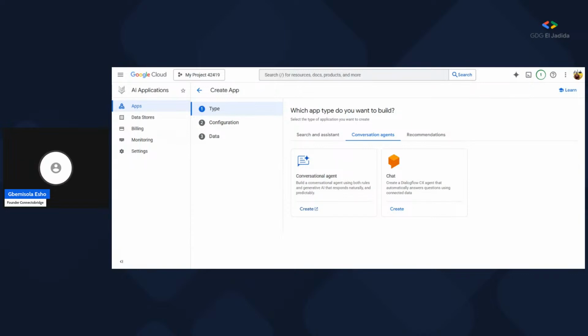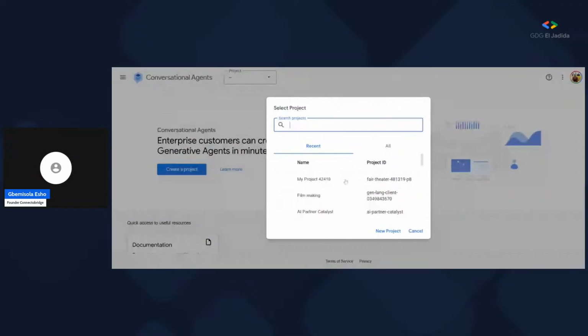Okay, so there it is. Enable API. So that's the Dialogflow API that I talked about. So it's now searching for the project. Remember that this is the project I created. So that's what I'm going to choose, this one.